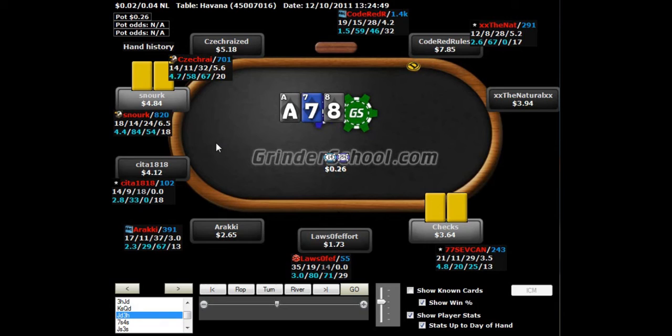And so if we're representing the ace, our opponent's going to realize, well, either he has the ace or he doesn't. And most of our opponent's calling range is going to include the ace. Now, what's going to happen is our opponent's going to check-raise bluff us quite a bit with the draws on this board.